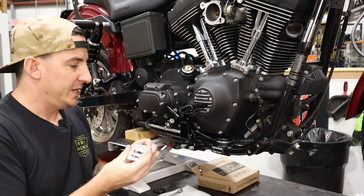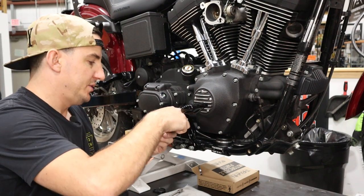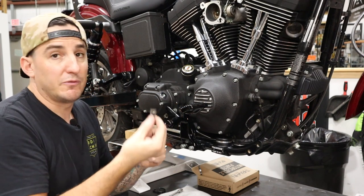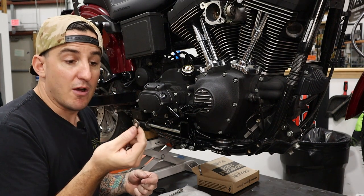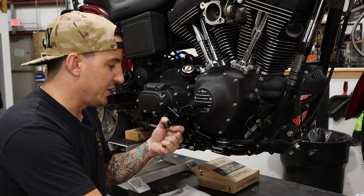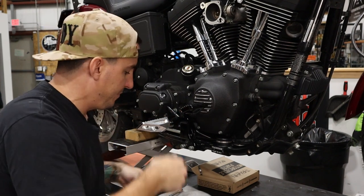Now, obviously, we're not tightening it because we want to be able to set the angle once we've got it on the bike. So I'm going to take the bolt and lock nut, and also don't forget the little spring washer. If you lose these or yours aren't curved anymore, they're very easy to get replacements for, so don't overlook it. So we're going to slide this in here.